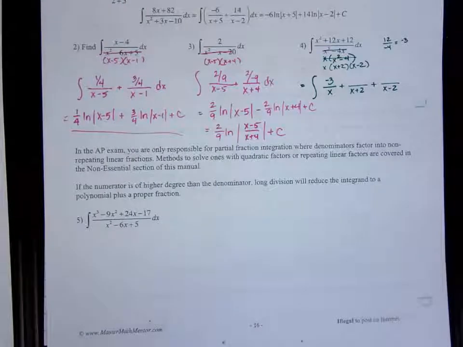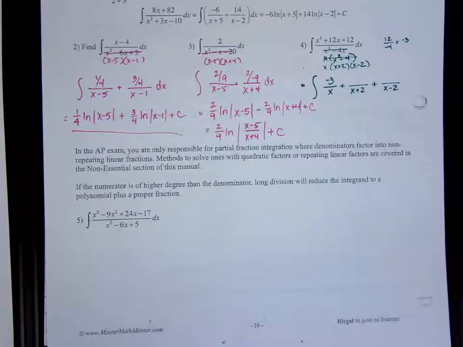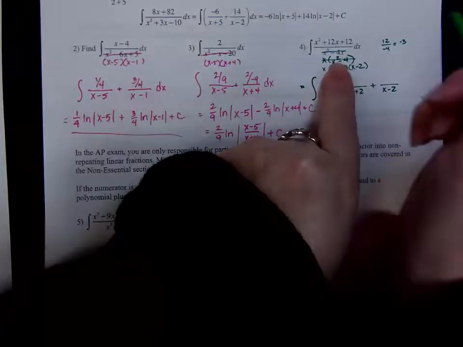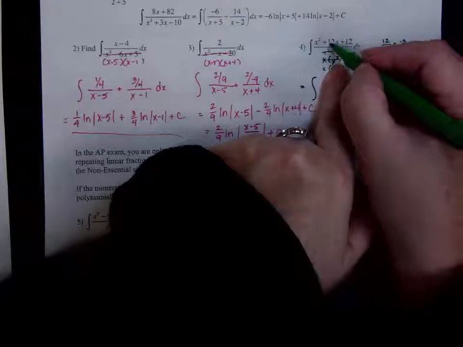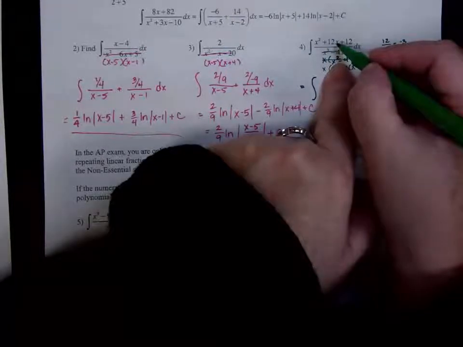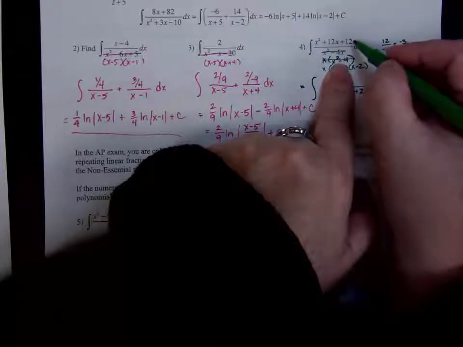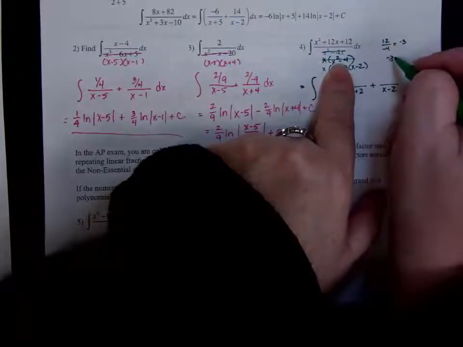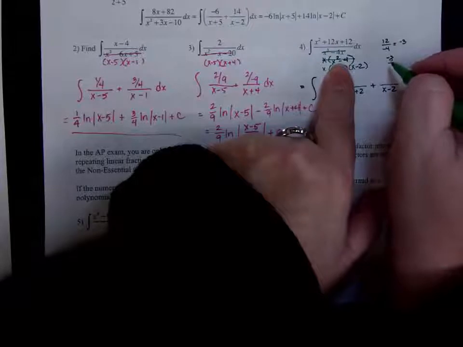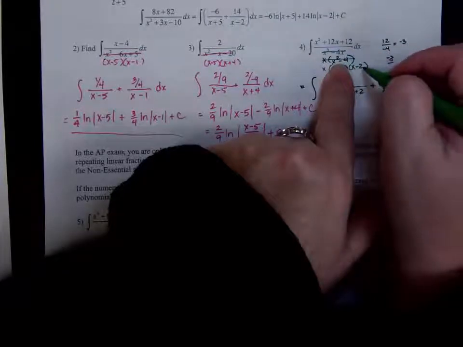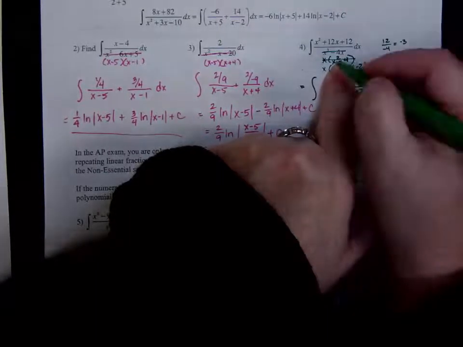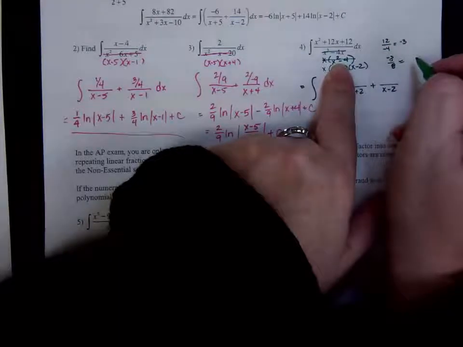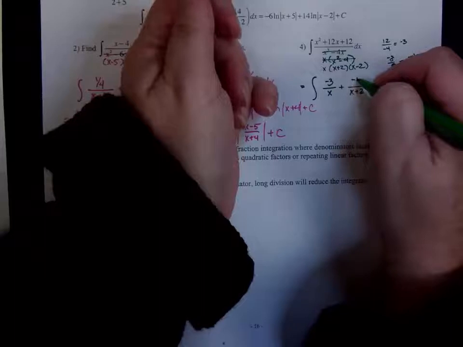Okay, what about the second fraction? What should I plug in for the second fraction? Negative 2. Okay, so I'm going to cover up that middle thing. So negative 2 squared is 4. Minus 24 is negative 20, plus 12 is negative 8. Divided by, what am I plugging in? Negative 2 times negative 4. No, I'm multiplying, positive 8. Negative 2 times negative 4 is positive 8. What does that reduce to? Negative 1. Check my math. Mental math is not my strong point.